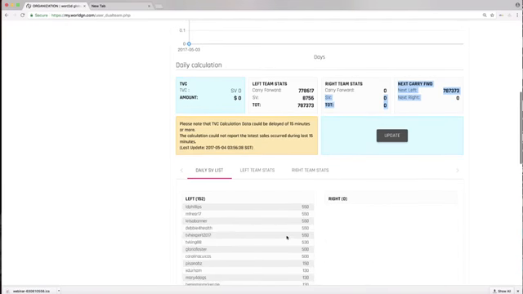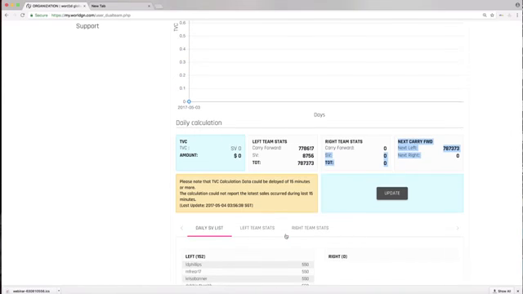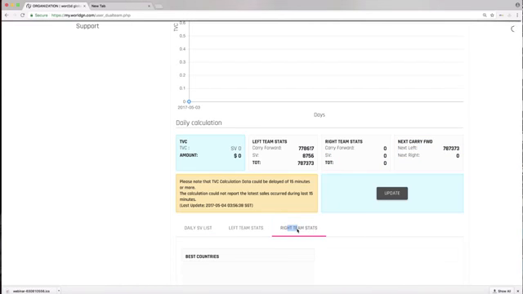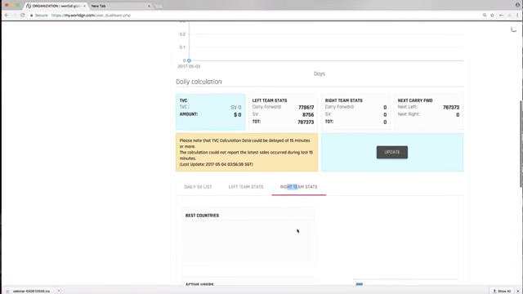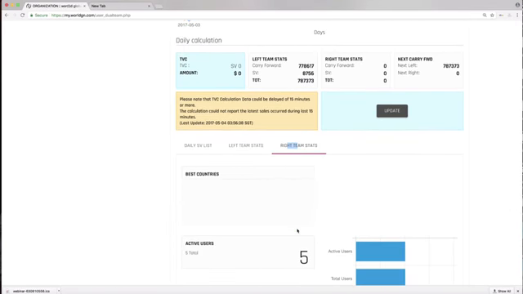And then right underneath it, it actually shows you, I'm not going to click the left leg because that left leg will actually appear current people building, and I don't want to share their numbers without their permission. So I'm going to go ahead and click on the right team stats. And what that's going to do is it's actually going to show you the stats of your users, and where it says best countries, it normally will list each country and it'll list it in the amount of volume being generated, so you can see which your best performing countries are. If it's the United States, Canada, Europe, or even Papua New Guinea, right? Different countries, it'll show your best country users.